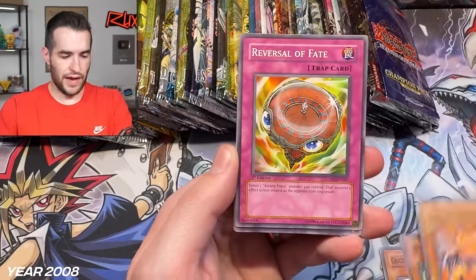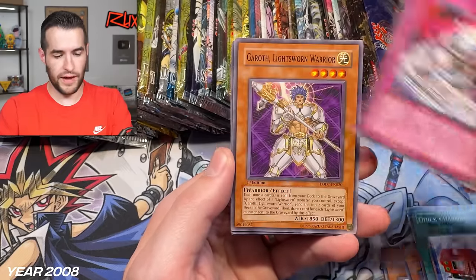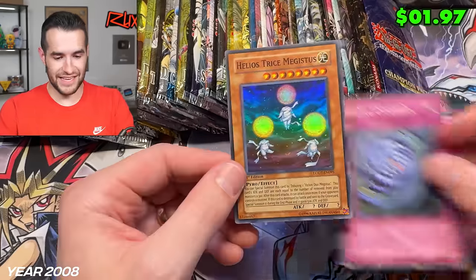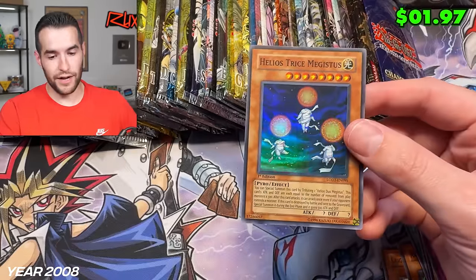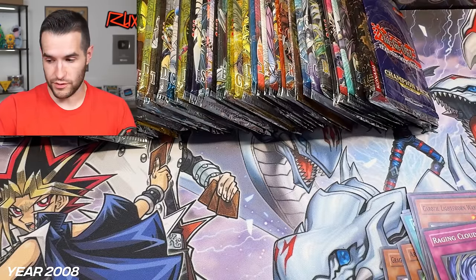That was like a sticky pack. That was kind of weird. I feel like there was something going on with that pack. Quick Charger. So if we get something out of here, it'd be kind of shocking. We might have Helios Trice Magistus. Okay, just the super, but it was something. I'll take it. First edition. I don't know what was going on with that pack. That was super weird. It was super weird, and it was also super rare.